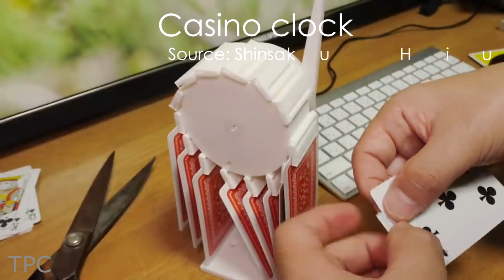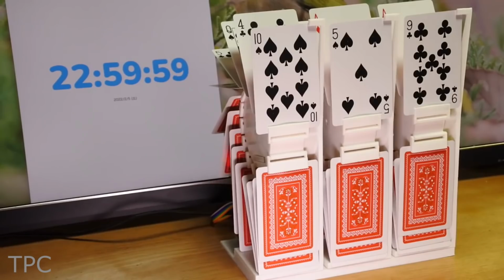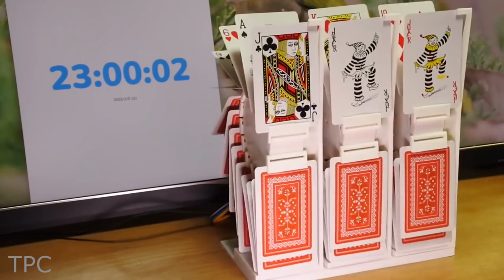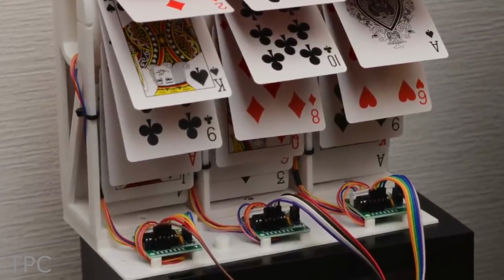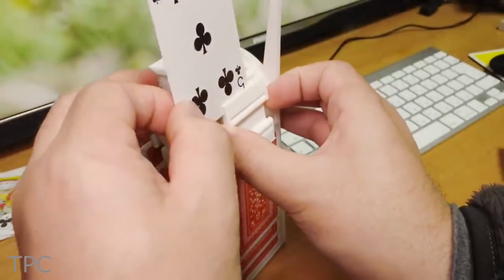If you are innovative, you can design various projects with simple things. This is a casino clock that uses a deck of cards to display time. The clock consists of 3 individual display units. Each unit has a circular disc with 14 slots to hold the cards.